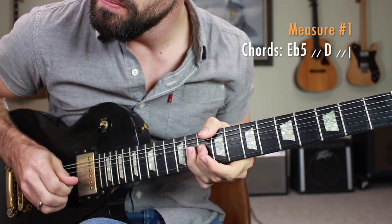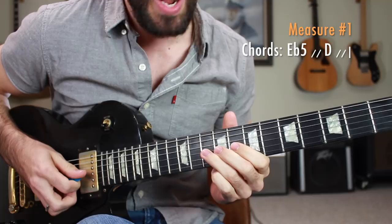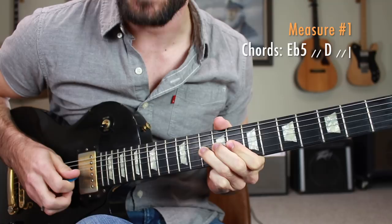Okay, so we have the 8th fret of the D string, down up there, then bend the 10th fret of the G string up a whole step, bring it back down, and then pull off down a whole step. Now I'm on the 8th fret of the G string.